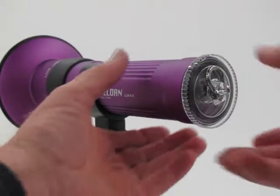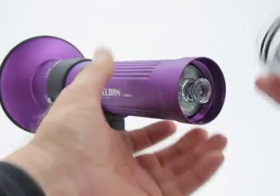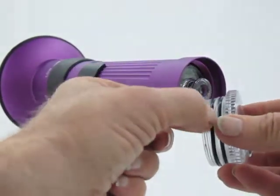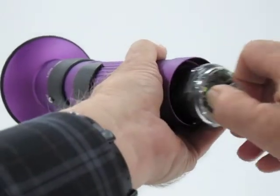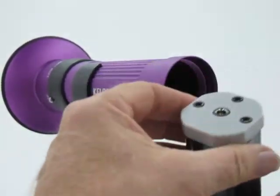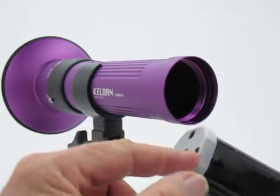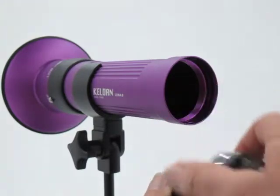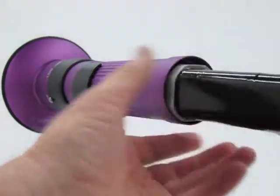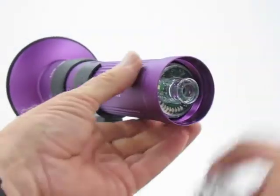Changing the battery in the KELDAN is very simple. You just unscrew the main cap, which has dual O-rings and is threaded on the inside. You pull the battery straight out. The battery is self-contained, has a charging port on it, and can only fit inside one way. All the electronics are already on the back, so you can put in a new battery or recharge one and reinstall it. All you have to do is just push it in — that's it.